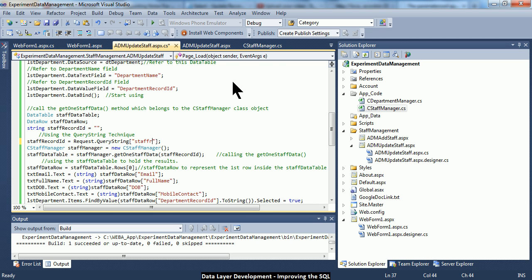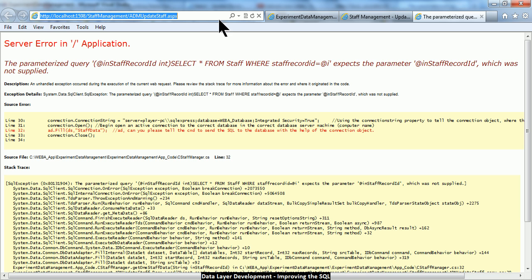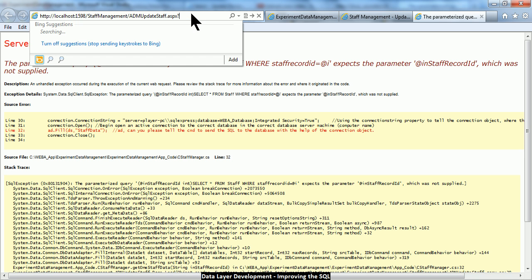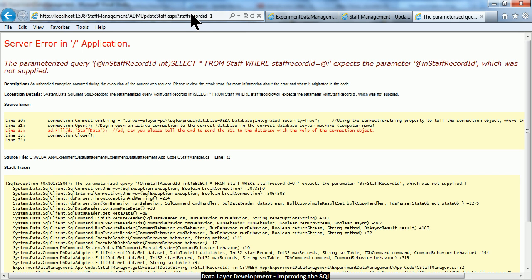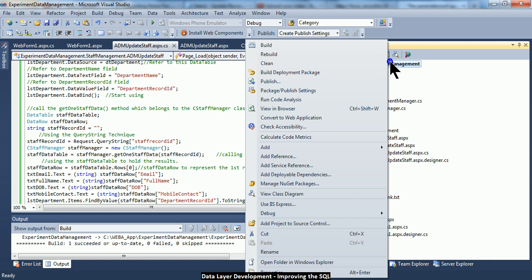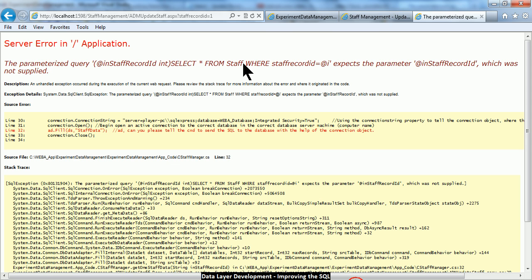Unless this one I change it to staff record ID. Okay, right. Then after that I try again. So this one is staff record ID equals to 1. Right. How come cannot 1? Oh, I understand why. Sorry again. Rebuild. Okay. Come here. I refresh.